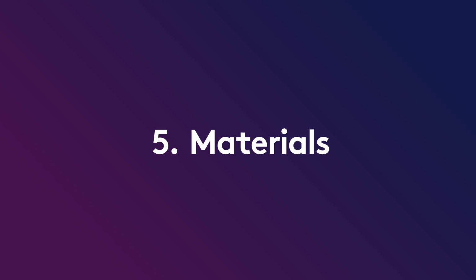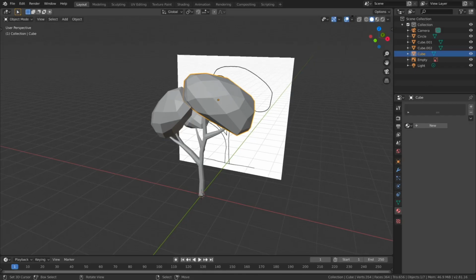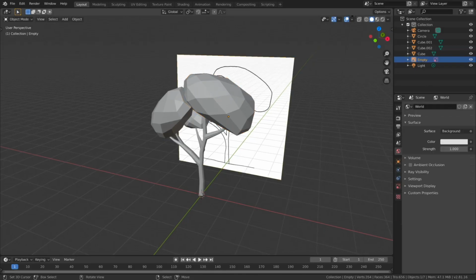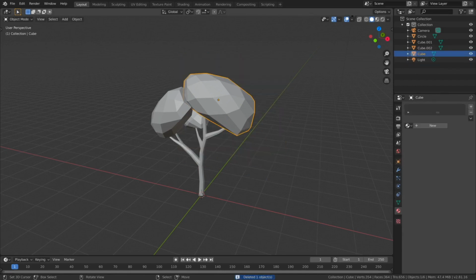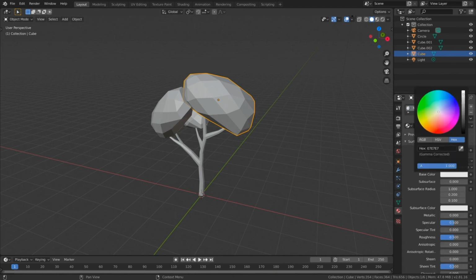Okay, we're just going to finish off by adding a really simple material palette. First of all, select the background image, delete that, and then select your leaves, go to New Material, go to Base Colour, and select a green, and darken that a bit.